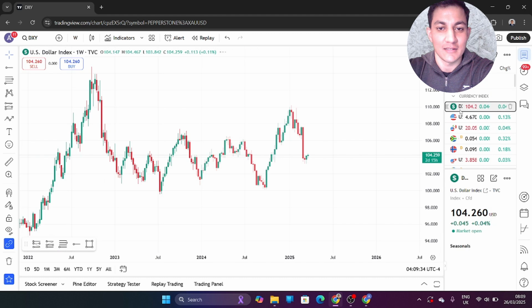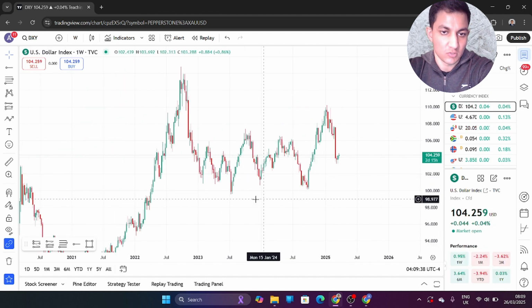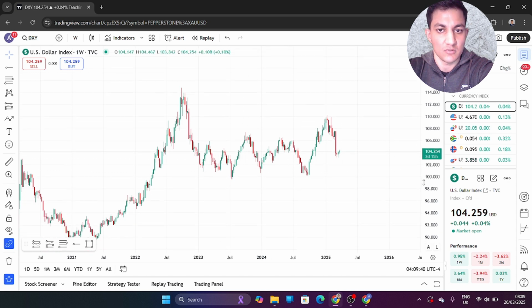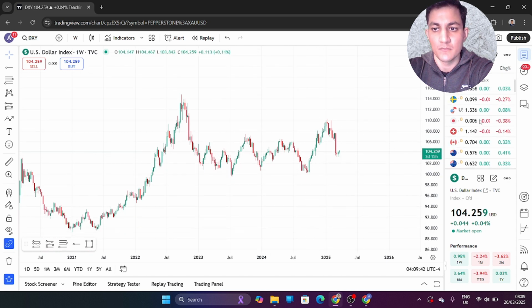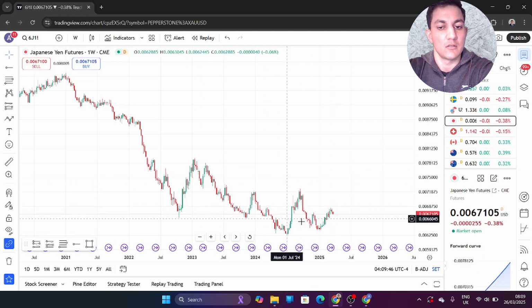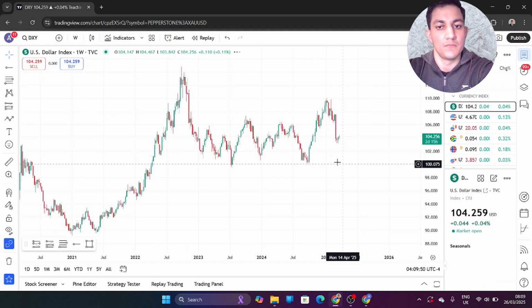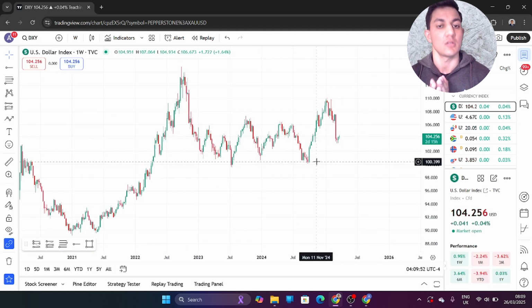If we look at the dollar index, just pause the video, take a screenshot. Just study this price action here. Let's just zoom out. Study this price action here. Study this price action here. What direction is this going in? Clearly bearish, right? What direction is this going in? Bullish, or at worst, consolidation. And do you remember what I said to you? If the dollar consolidates and the Japanese yen is bearish, what does that mean for USD JPY? It's going to go up. Remember what I said to you.